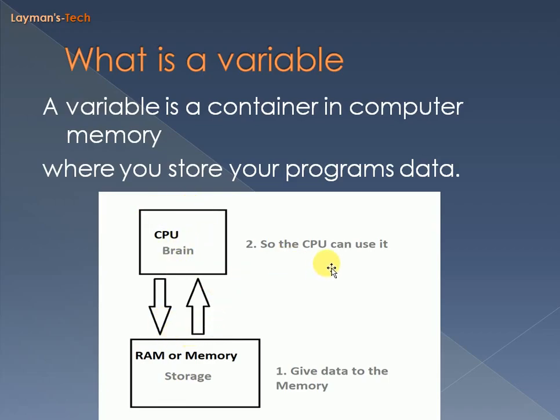Now, why am I talking about CPU and RAM? Here's the reason. When you create a variable inside your program, it reserves a location in the computer memory so that some value can be stored there. For example, you can say something like, hey computer, find some free space in your memory and call that place age. Now later on in the same program, you can also say something like, hey computer, you see that place in memory called age, put the value 21 there. Now I know code isn't written like this, but you get the point.